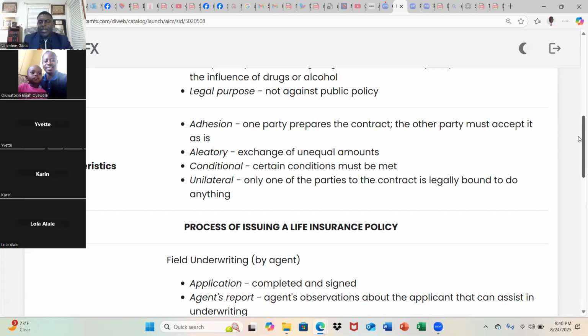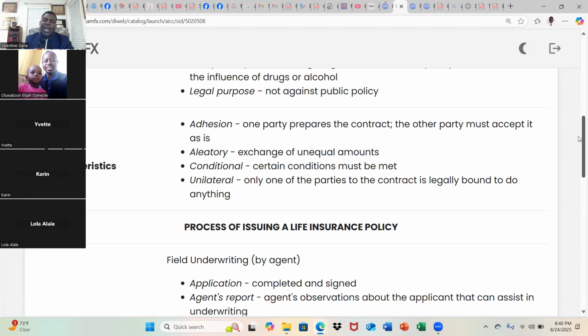Remember, there are different types of contracts. Insurance contracts are always called contracts of adhesion. One party prepares the contract, the other person accepts it as it is. When they approve your policy, you accept it by making a payment and you don't haggle with the terms. You don't say, hey, take out point number 5, I don't like it, or take out this fine print, or it doesn't work that way. That's why they call them adhesive contracts, contracts that are made on a take it or leave it basis.